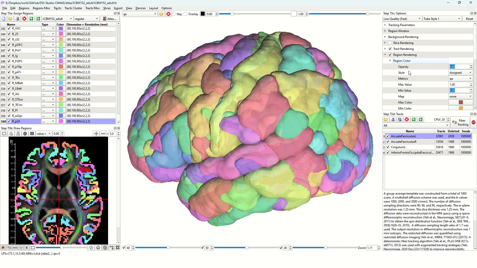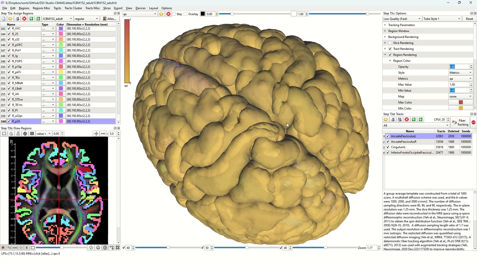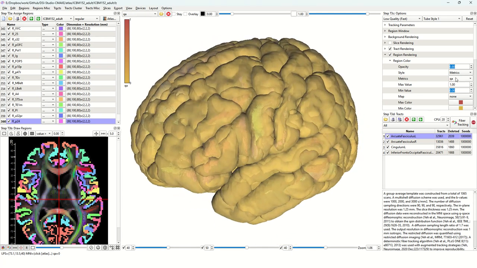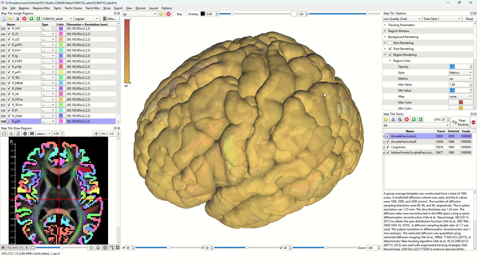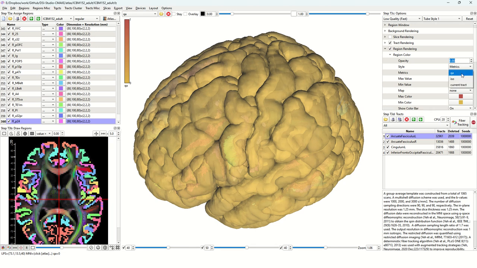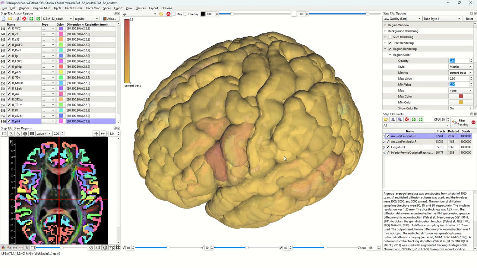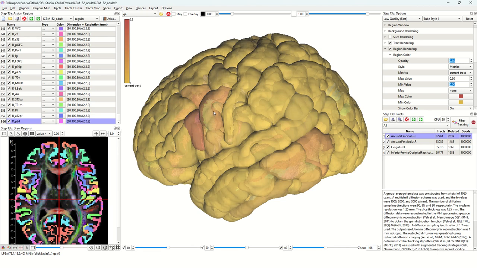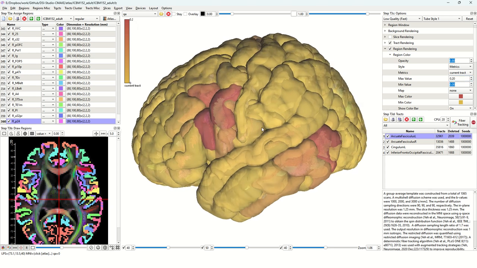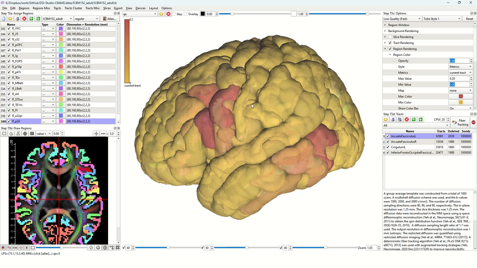Here in terms of region color, instead of showing the assigned color, which is the automatic assigned color when it's been added, we switch this to matrix. Matrix will present the color in terms of the matrix associated with the region. It's showing the average QA value of each region. You can switch this to current track, which is the left arcuate fasciculus. You can see some of the highly connected regions showing up. By changing the max value, you change this color bar for regions, and you can see how it visualizes the tract-to-region connectivity.